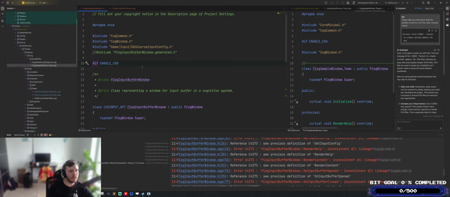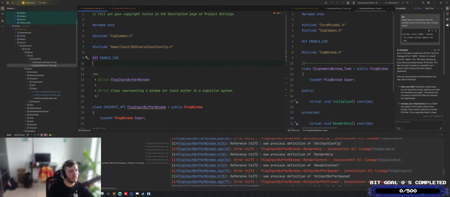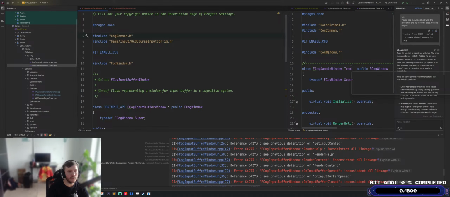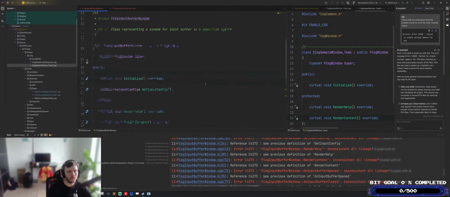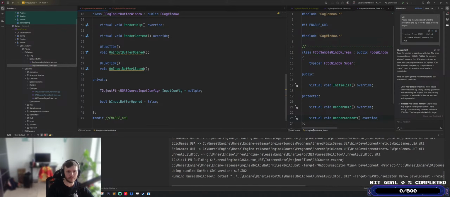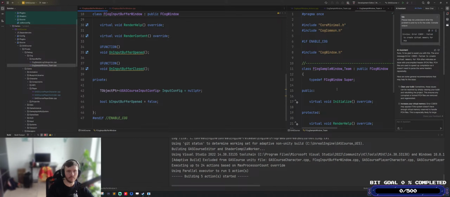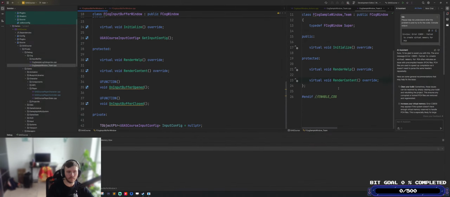So core comment, yeah, got the input config, fine. Don't need the core minimal or anything. We just don't need this. Maybe that's okay. All right.